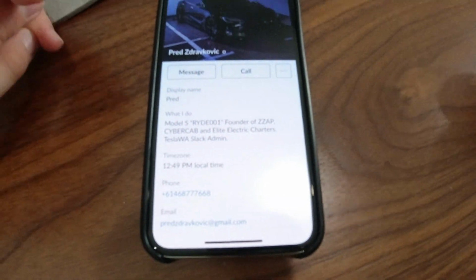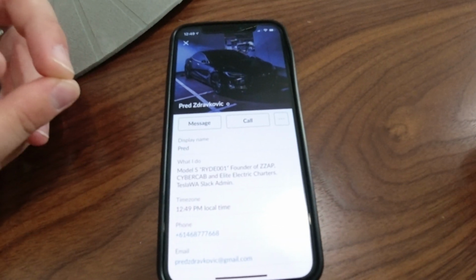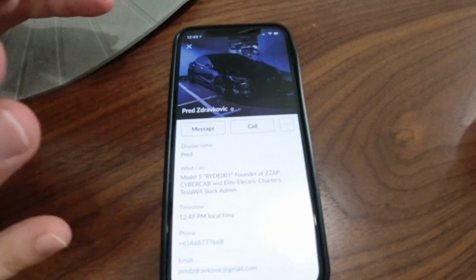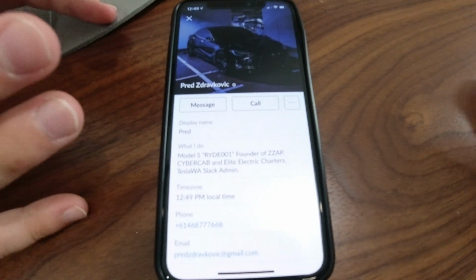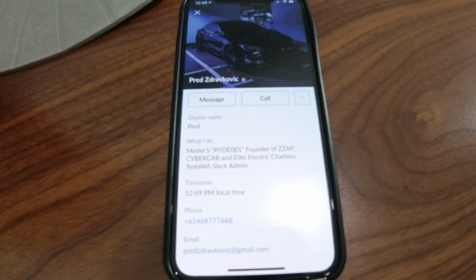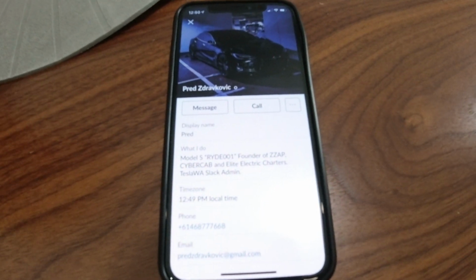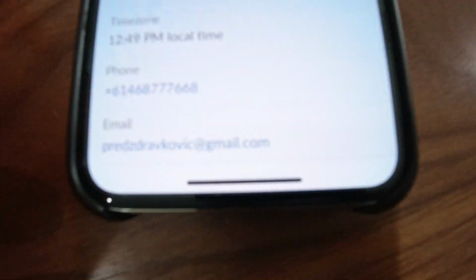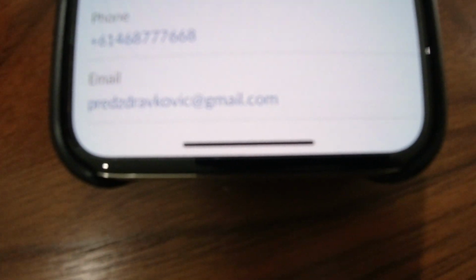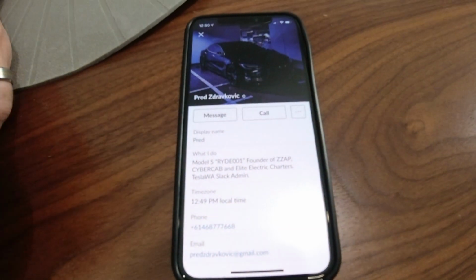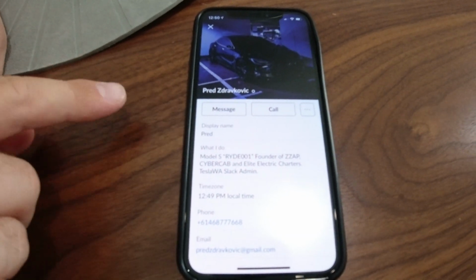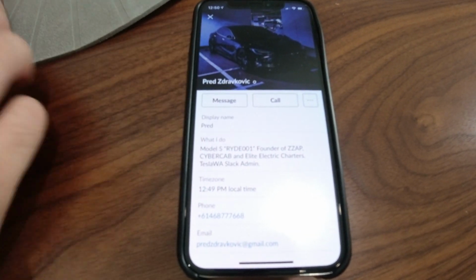There are some owners though who don't, and that's perfectly fine. We don't expect everyone to want to show their number. But most people, you'll find, one thing that they must have to join Slack is an email. So in any event, you'll have an email to email the person. So cool, all right. And there's a great little option where you can put your name, what you do. Sweet. Yeah, that's Slack for you.